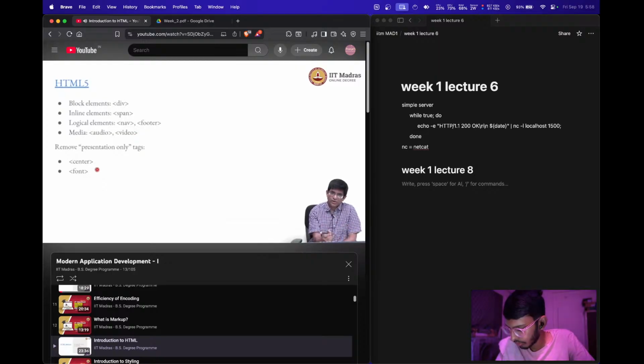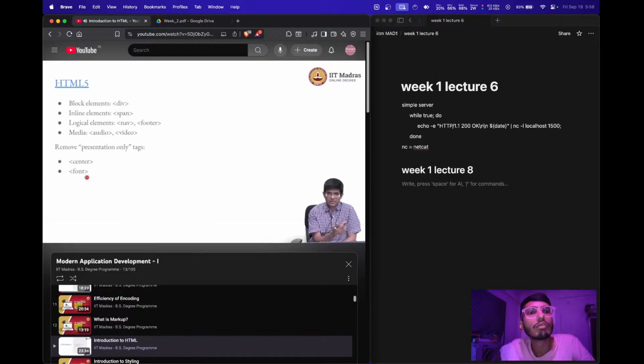Certain other tags which are mainly only for presentation, something like center. There used to be a tag called center which would explicitly allow you to center a certain thing on the page. But think about it, right? I mean, going by our original definitions, that's direct physical presentation. It's not logical markup. Similarly, there was a font tag which would allow you to change the font that was used in a part of the text. Once again, they said, look, take this out of the HTML standard. There are other ways by which we can do this.